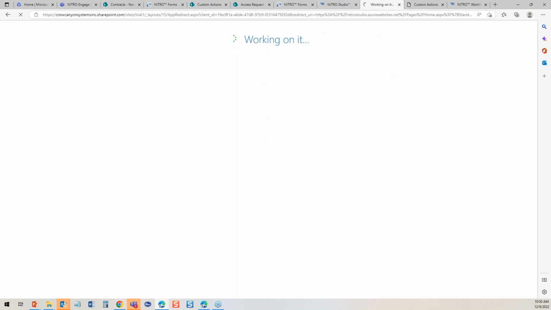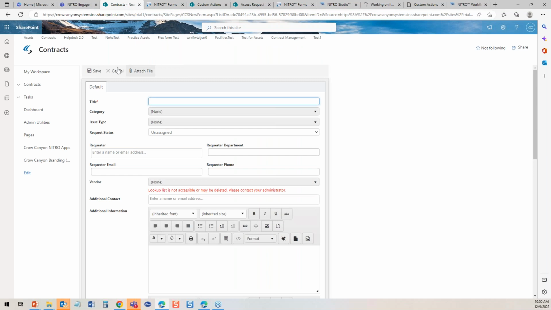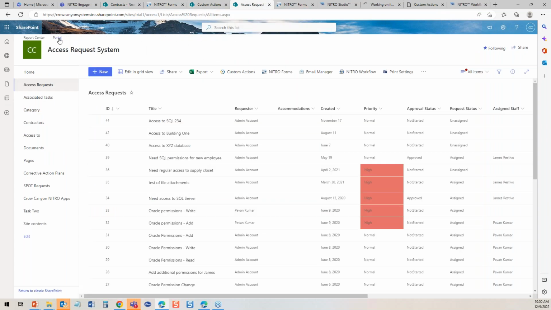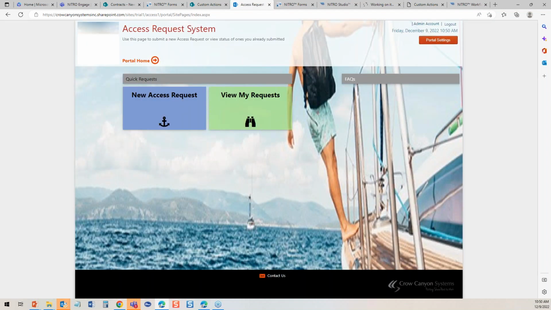If you activate it in a site, like we activated it in contracts, now I can build forms in this contract. I can do workflows in this contract. I can go in and modify things in this contracts list, and there are a lot of other interesting capabilities. In fact, we didn't even talk about the portal right here. You can do portal forms and make it not the back end SharePoint at all. This one looks a little ridiculous, I guess it's a very simple one, but you can do these intranet kind of portal things where you can do a new access request right there, where the person doesn't have to engage with SharePoint at all.